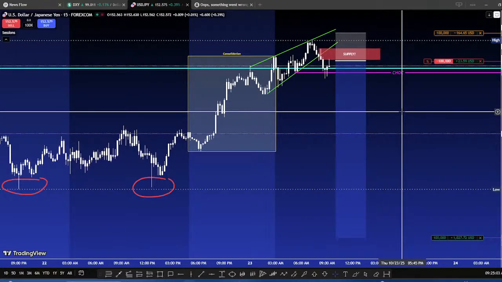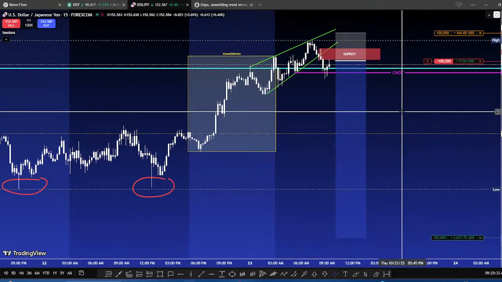We can all do the math when you do the lots. We know we're getting 10 cents per pip on a micro. We're getting $1 per pip on a mini. And we're getting $10 per pip on a standard. So guys, you got a realm here, right? You're either going to lose $24, you're going to lose $240, or you're going to lose two bands, right? 2,400. What can you afford to lose without crying about it?